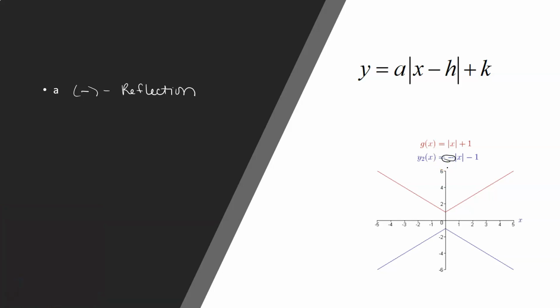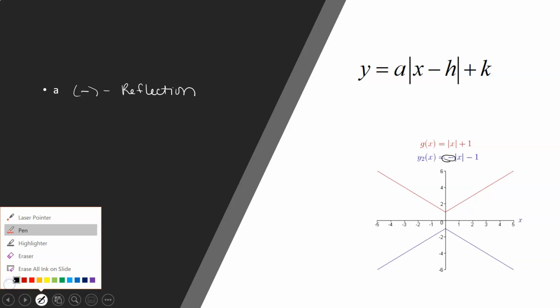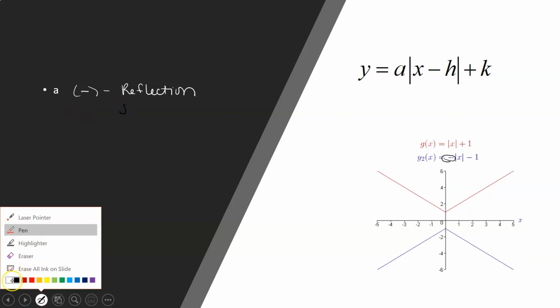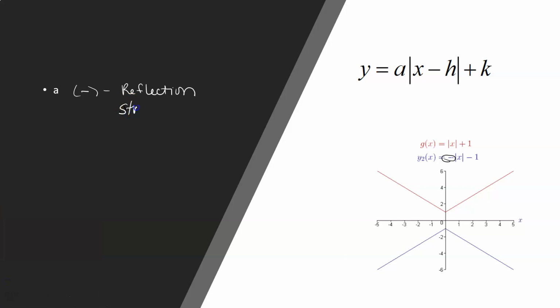It can also, if A in the equation is greater than 1, show a stretch. It means to stretch it out and become skinnier, a stretch. Or it can show a compression. If that A is less than 1, kind of like if you stepped on the parent and squished it down, so it would be fatter.